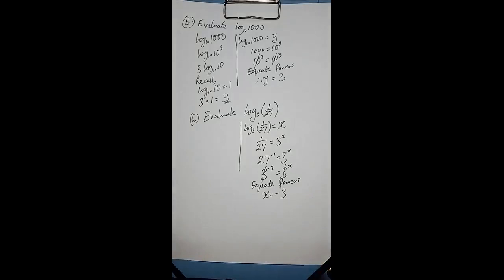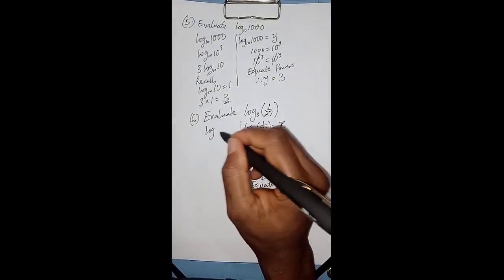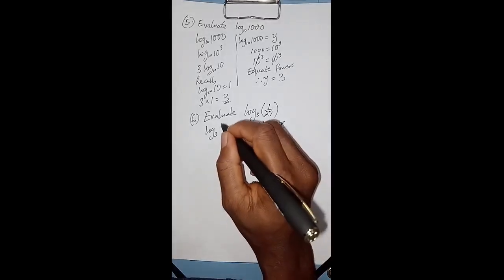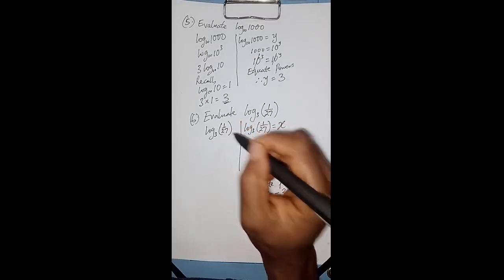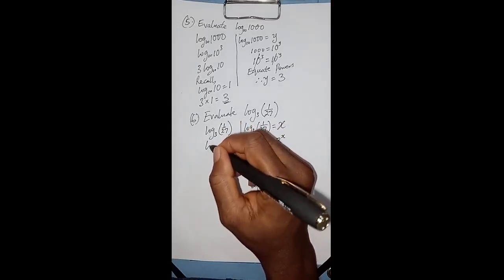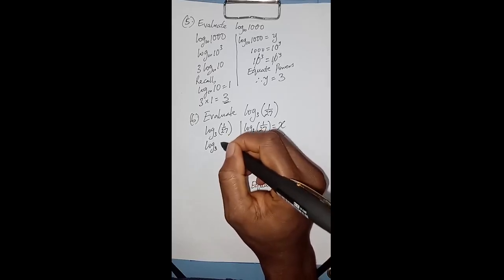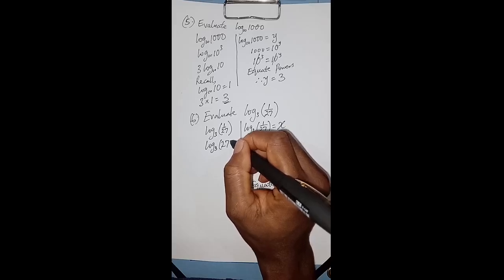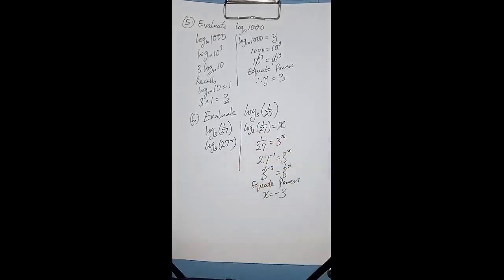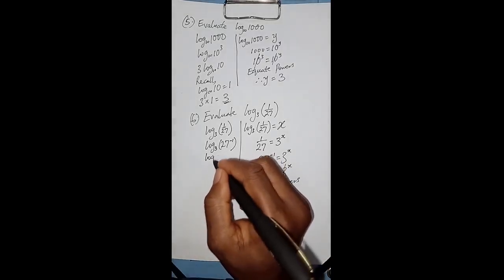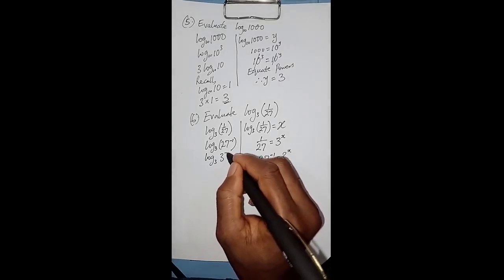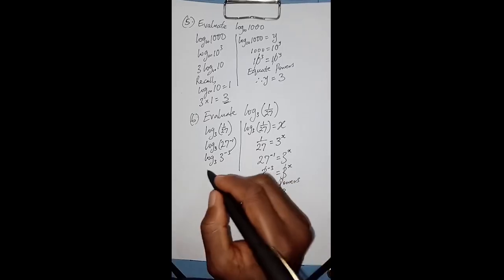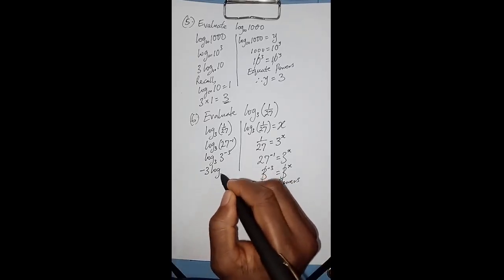And if you do that, your x will be minus 3. Easy peasy, right? Now, it's the same thing if you decide to use the second method. Log 1 over 27 to base 3. This is the same thing as log 27 raised to power minus 1. Now, minus 1, okay, that's inverse. What is the next step? This becomes log 3 raised to power minus 3. Now take the power to the side, minus 3 log 3 to base 3.